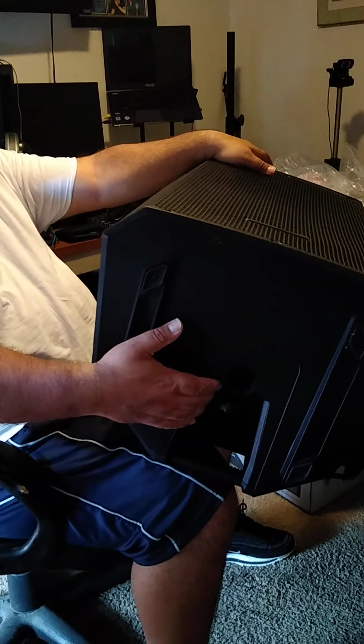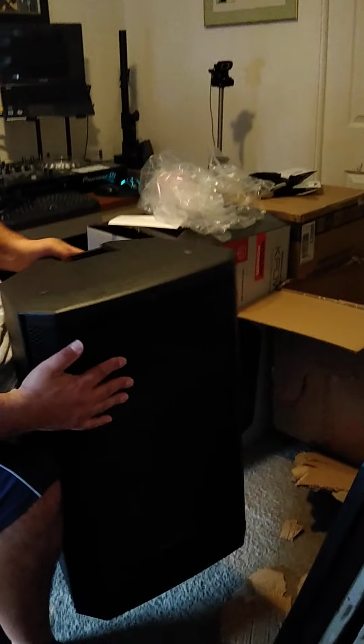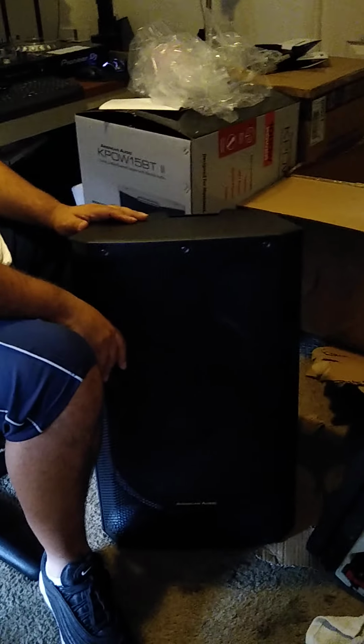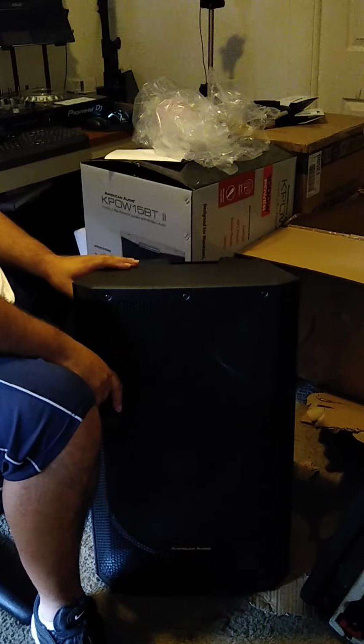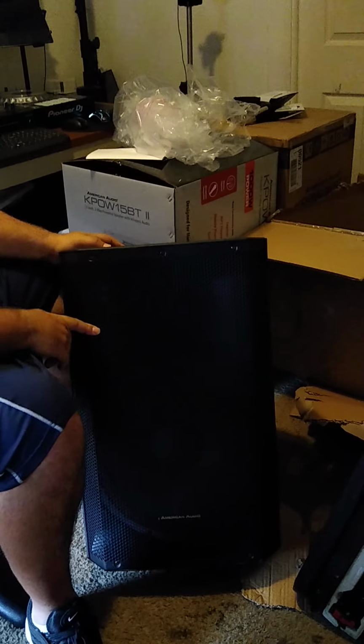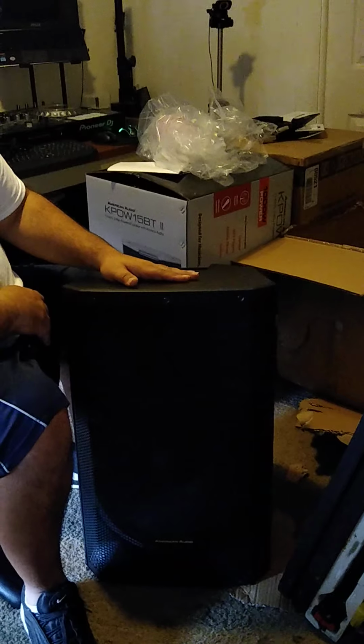My next step is to test them, make sure that everything is working. So these are your American Audios, 15 inches. Guitar Center. Got them on sale for $179.99. They have good reviews. The guy told me they got a lot of good reviews. A lot of people give them a good thumbs up. So, if you want these, you better go fast before the sale runs out, because they go back up to $279.99 each. Not for two, each.